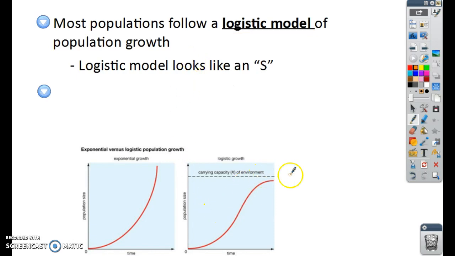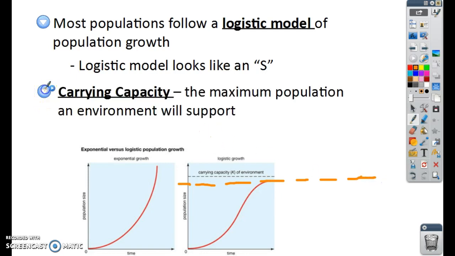Now, why does it level off? Well, at some point, we have to reach the maximum number of individuals that the environment can support because maybe there's only so much food or maybe there's a certain number of predators or maybe there's only so much space. So this leveling off right here, we give a special name to. Where it levels off, this is called the carrying capacity. And this is the maximum population that the environment will support.